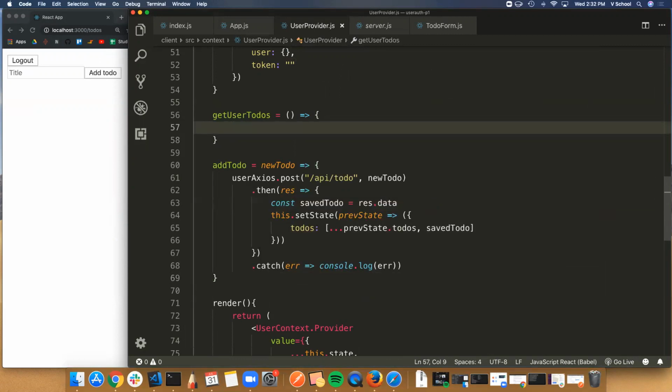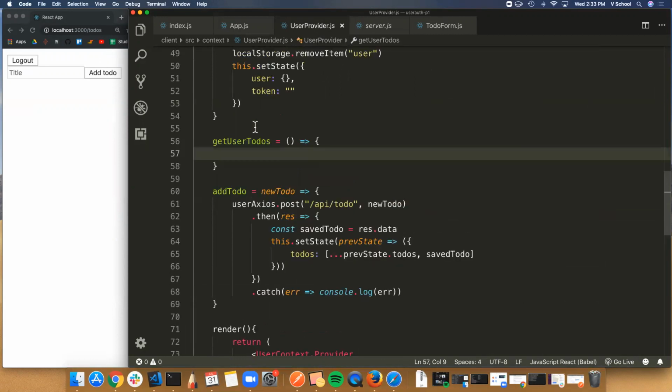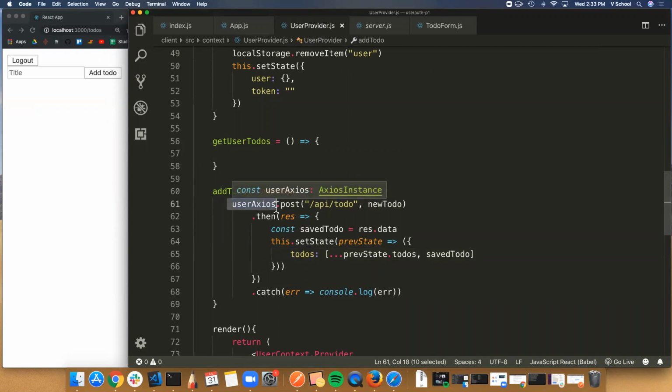Using the user Axios, just to make sure that it's only... The big point of that is to make sure there's a token on the request, or else you'd have to add it manually on every single request you write. If we can just configure our own version, then we never have to worry about adding it over and over again. It may not always be just to get the user's to-dos, because you think about Instagram, the public page you go to see everyone else's posts, you can't even get to that unless you're logged in. So there's an instance of having to have a token to see other people's info. It's not always just to see your own, but it definitely helps with that.